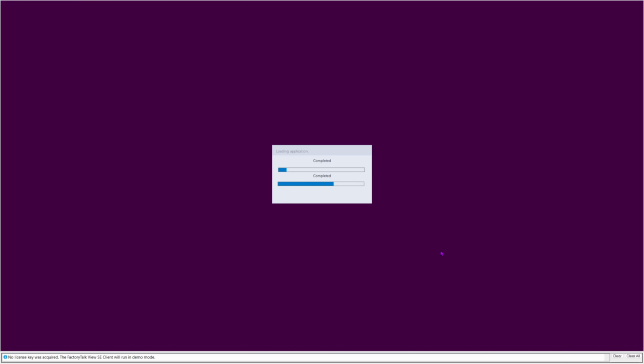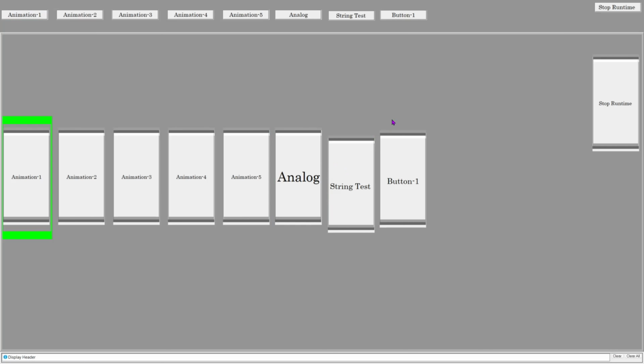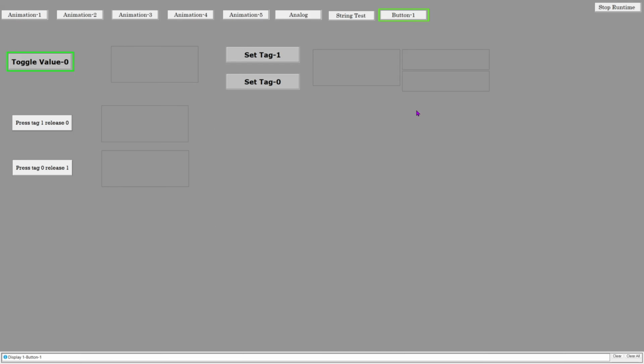It's completed. Now it's going to open. Here you can see display header DT. It's open. So you need to click the button.